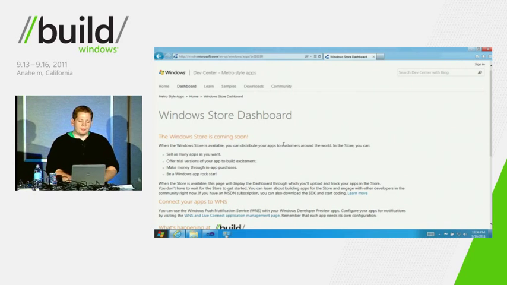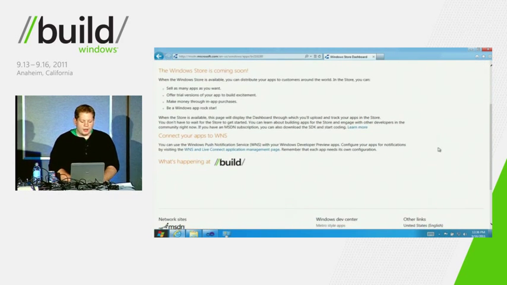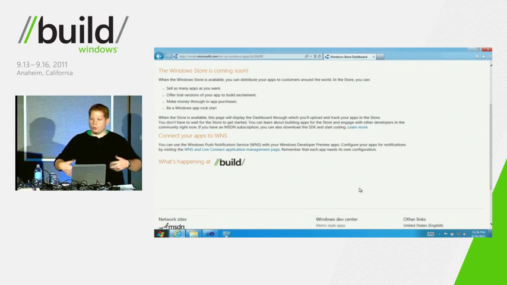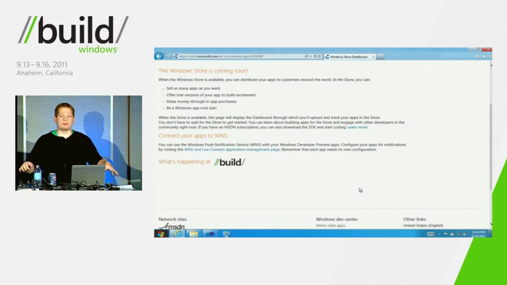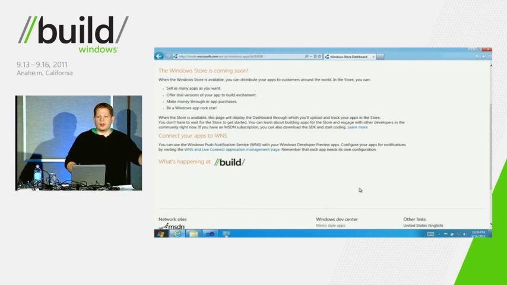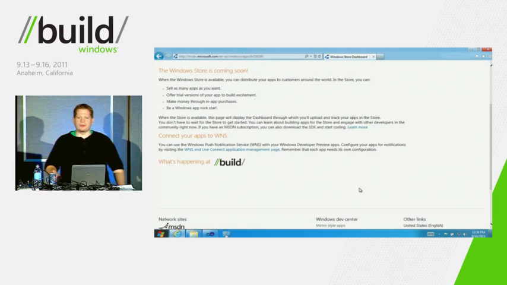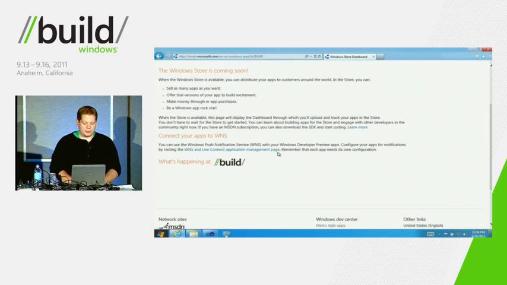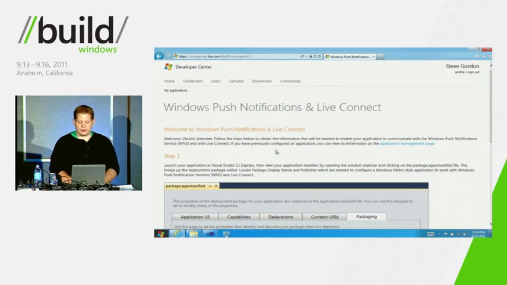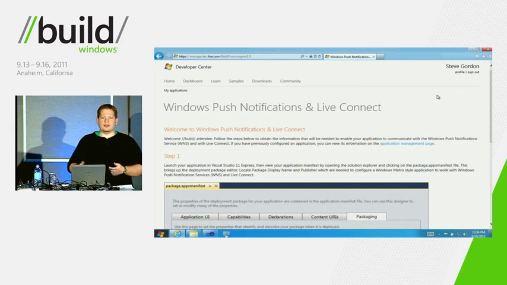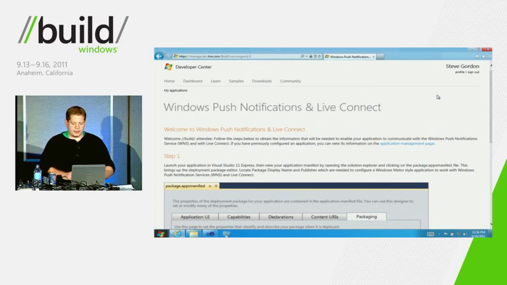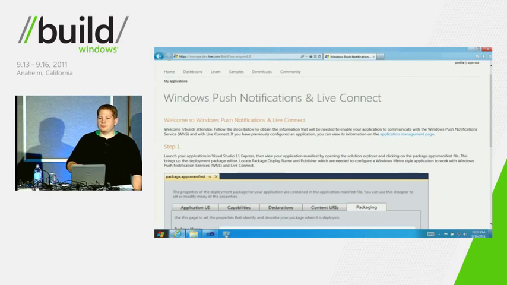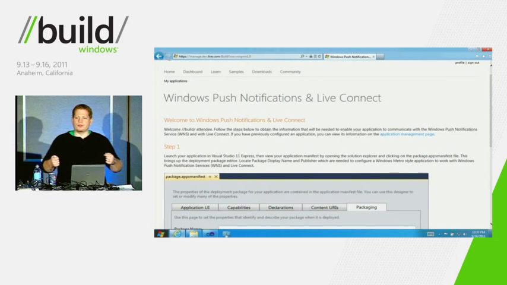of configuration. But until that's ready, there's a spot on here for you to actually provision your cloud app and be able to use it both for the Live Connect scenarios that I'm talking about here, as well as some of the Windows push notifications and live tile scenarios as well. So this is the same experience for both. And so if you go here, you'll of course need to sign in to Windows Live if you're not signed in already. And then from here, there's a bunch of detailed steps to kind of walk you through the scenarios.